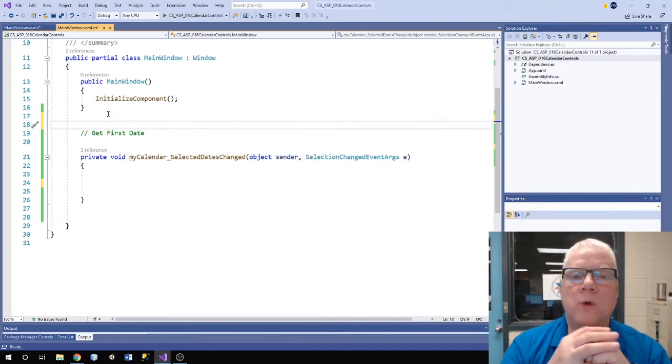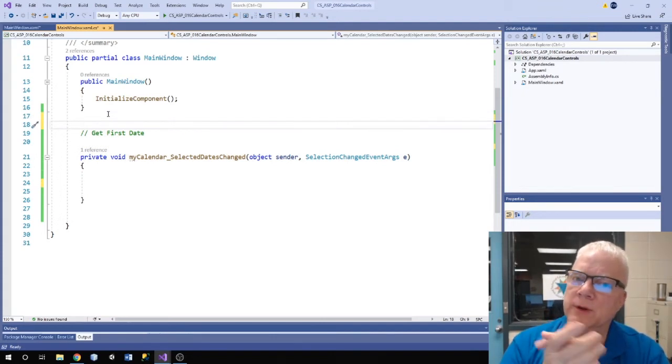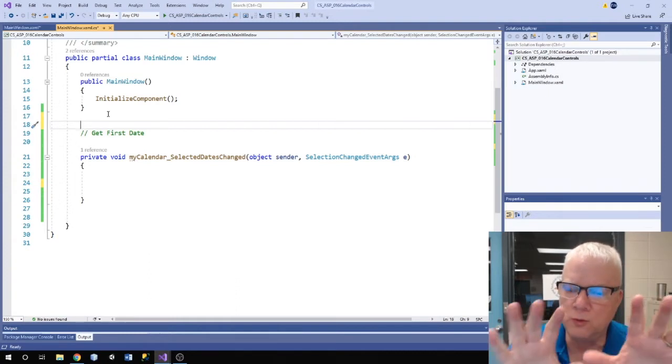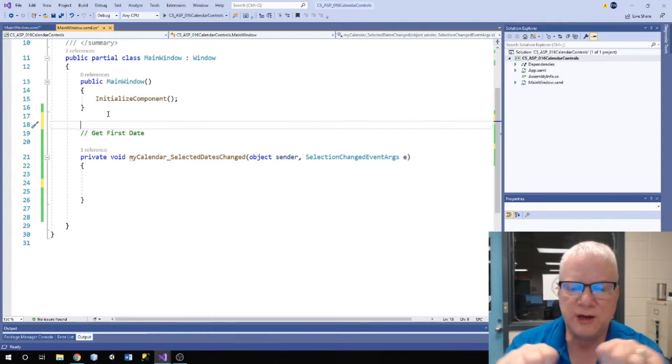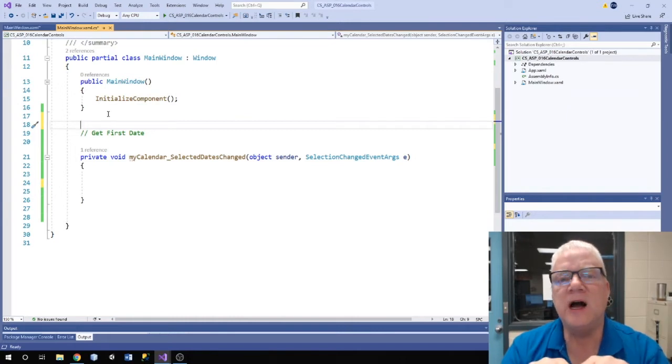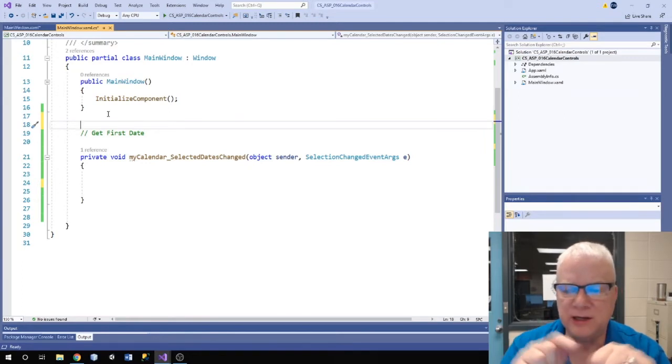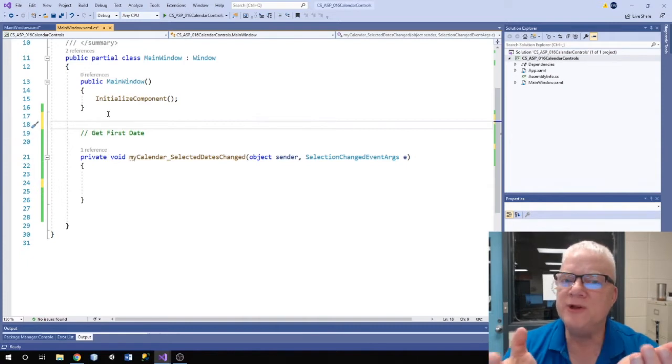Right now, what we've done most of the time is we've instantiated variables on a very low scale, and that's just inside of our button click most of the time, and just one button click, and that was it. And we haven't used any methods before.